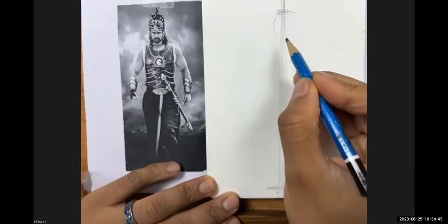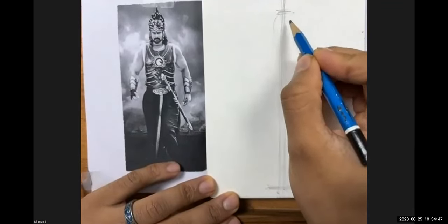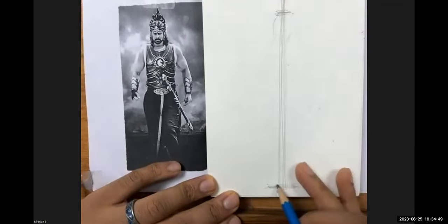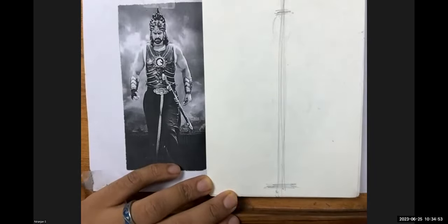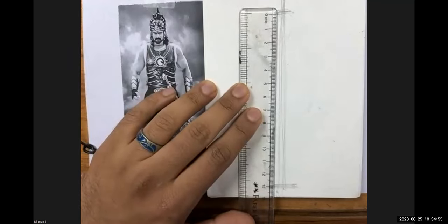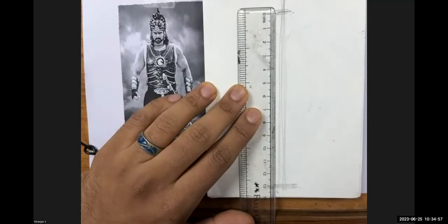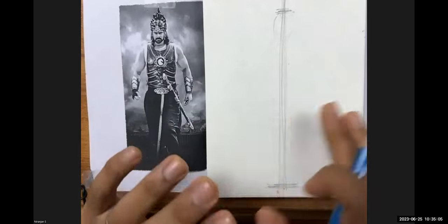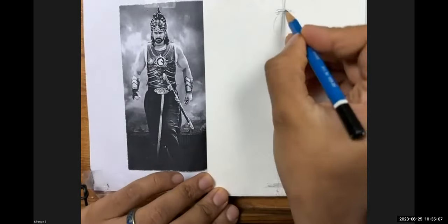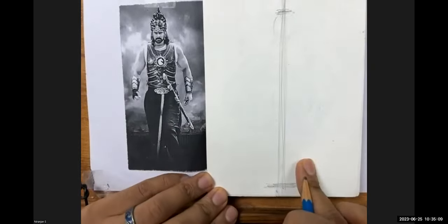Now, the very first thing I want you to do is this entire structure that you have drawn, this entire line you have drawn, I want you to try dividing it into 7 parts or divided into 8 parts. Okay, divided into 8 parts. That you can do even without a scale. Even if you do not have a scale, you can divide your drawing into 8 parts.